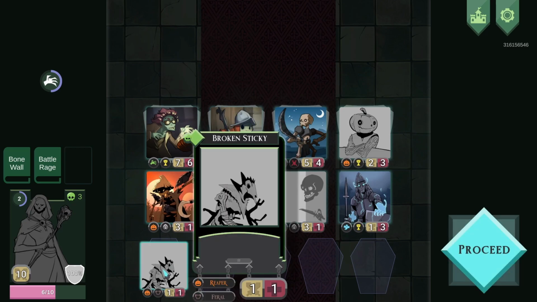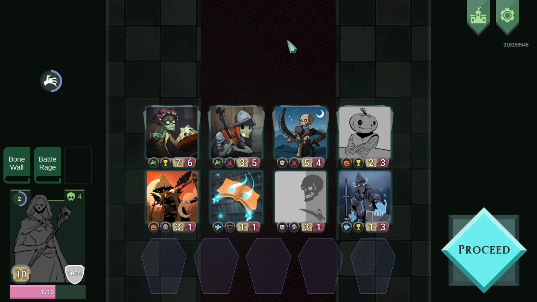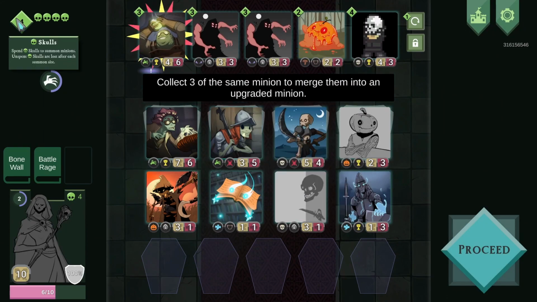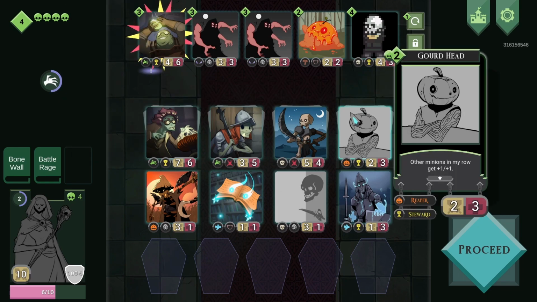Here. Can we... there you go. Recycle that one. So we have four skulls now. Perfect. We're going to a summon site. We need... what is it? Choose a tier 1 weapon after two zombies.